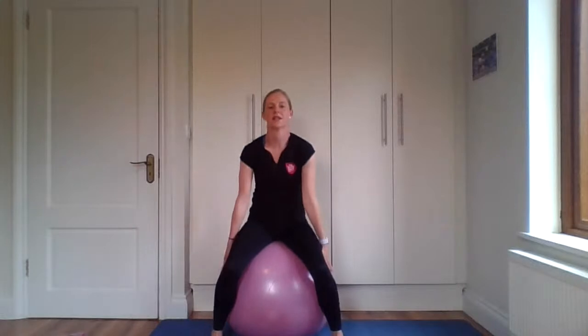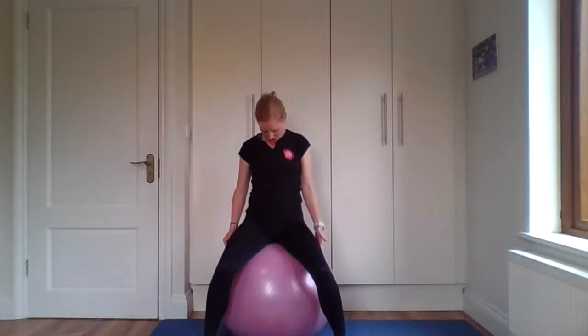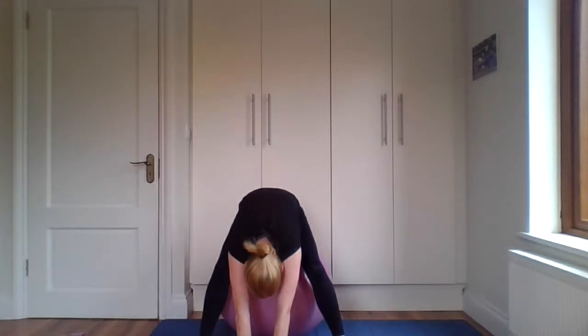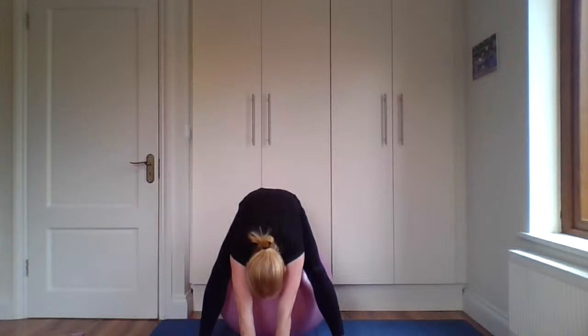We're going to do our roll downs. Inhale, roll the shoulders. Exhale, chin to chest. Hands coming down the legs. Lengthening the fingers out in front. Just hanging here. Feel a nice stretch from your lower back all the way up to your shoulders. Bump is just nice and relaxed here.